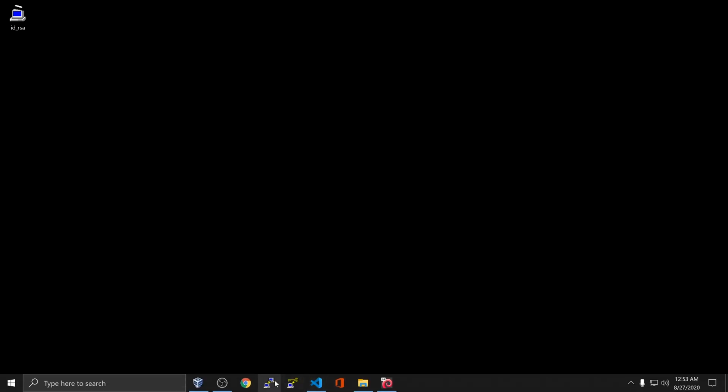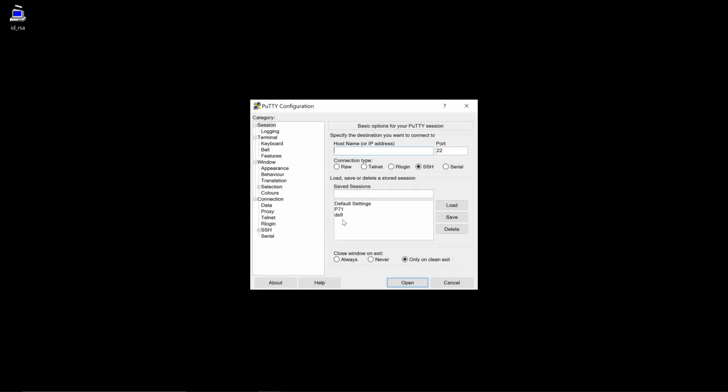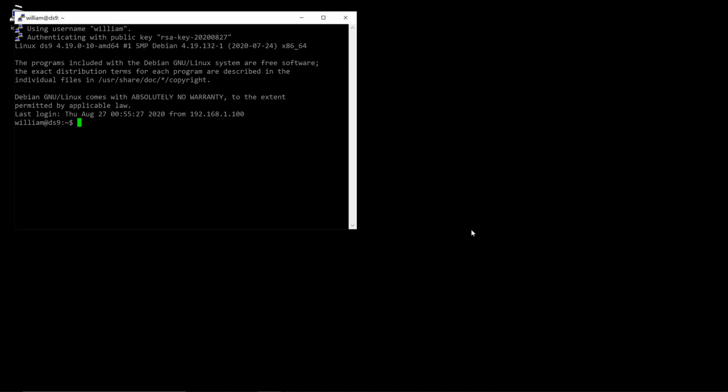As we exit out of this again, start a new PuTTY session, we load DS9 again here, and we prefix our IP address with our username followed by the @ symbol, right? So for me, William@IP address. Come down here, make sure DS9 is selected, and click save, and click open, and bam, no username, no password. How cool is that, right?